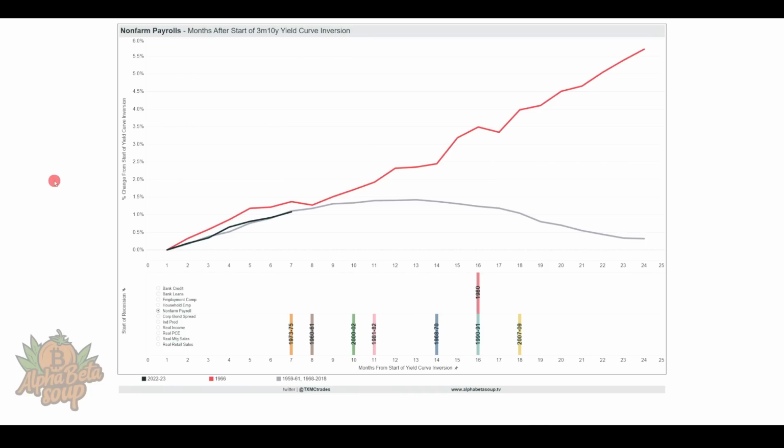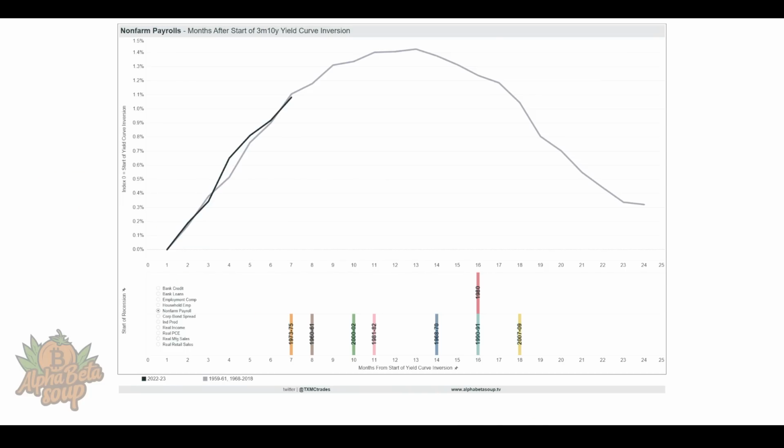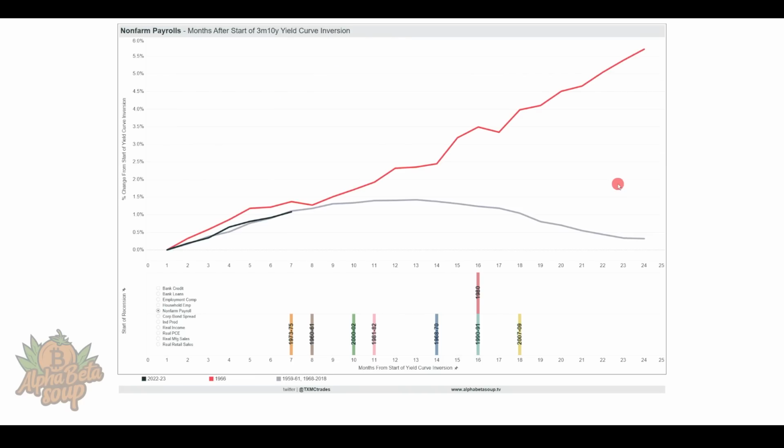We've just added 1966. And what you'll notice in the normal fractal is we have growth in non-farm payrolls after the yield curve inverts. And then after about 10, 13, 15 months, that's around the period of time where history shows employment starts softening. We see it roll over. People begin losing their jobs. But if we go to the 1966 fractal, that period of time where non-farm payrolls began to weaken is completely ignored. By 1966, employment just continued to rise the entire time.